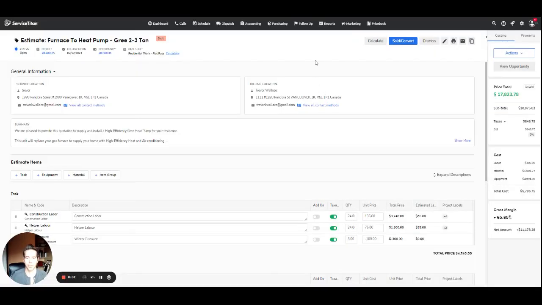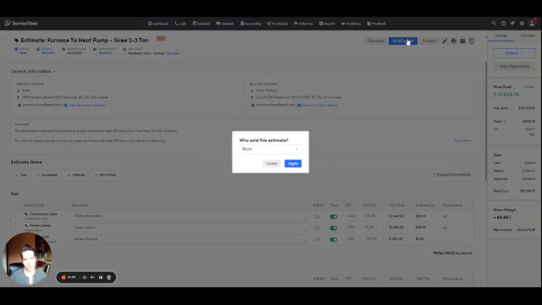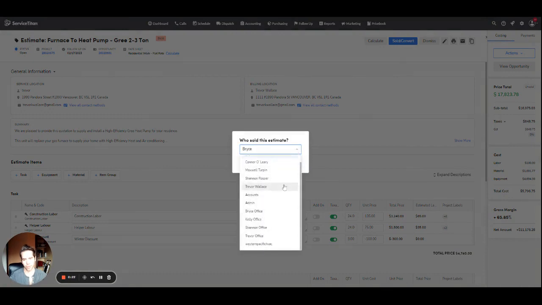Hey guys, I'm going to show you how to set up a project for either RE or construction. So we're going to start with this estimate, which hasn't been sold yet. Normally the customer would sign it and approve it, and that's how it gets sold. So I'm going to replicate that just by hitting the sold button. You don't actually do this because the customer needs to sign off on it, but for the purpose of this video, I'll do it that way.